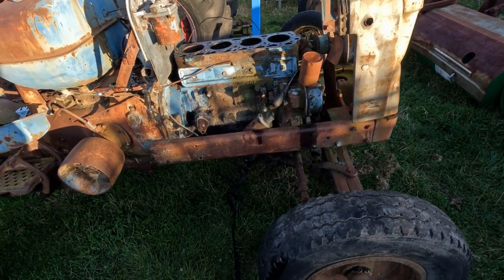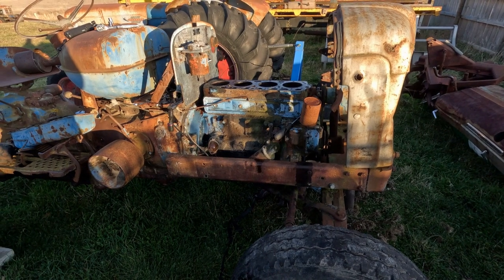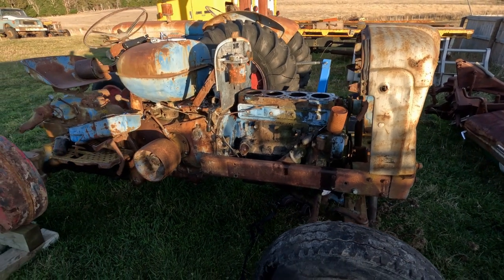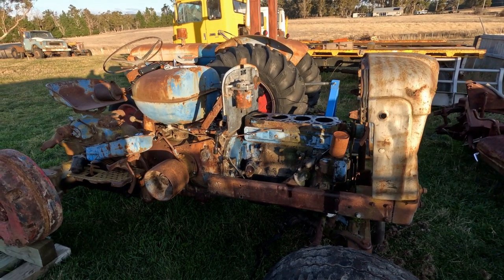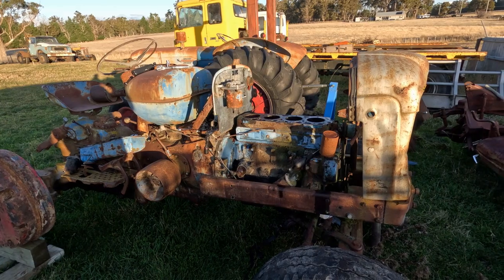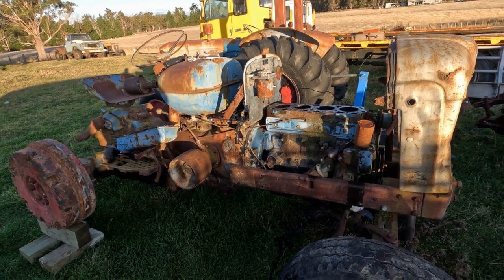So the next step — we'll pull the front off and pull the actual engine out, strip it all down, clean it. I don't know when that's actually going to happen; we've got a lot going on at the moment, and no nice shed yet to do it in. I'll have to think about where I can make some space. The best way to do it would be to pull that motor, paint strip it, have it all dipped, have the head dipped, everything stripped of paint, measured, checked, crank ground if need be, new liners, new pistons, new rings, bearings — the whole nine yards — put it all together, paint it, and it's all new and all good. Then get the other tractor, drag that out, strip it down, same thing, just go through it, paint it, and do it all once.